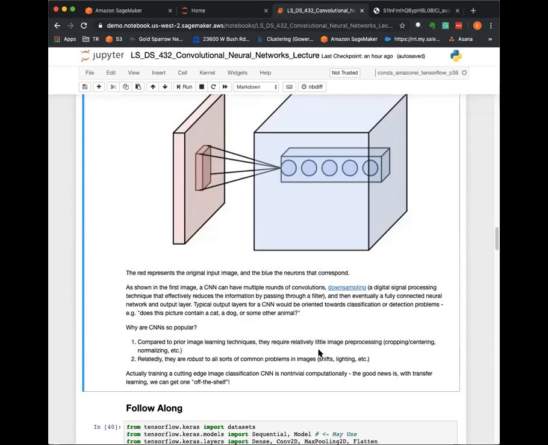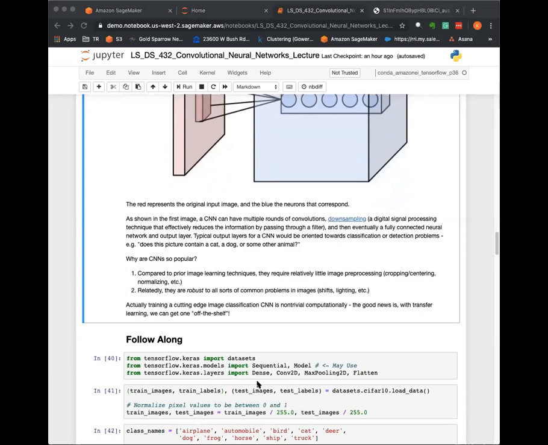Pooling is where, if you've got a 3x3 box, right, and those are the pixels you're looking at, it's going to take the maximum value out of those 9. So if it's 3 by 3, you have 9 pixels, and it's pulling the maximum one out. What you're doing is reducing the complexity of the data set. You're losing some information, but think of pooling as a way of summarizing the data so that you still have some information going through, but you do lose a little bit of resolution, so to speak.